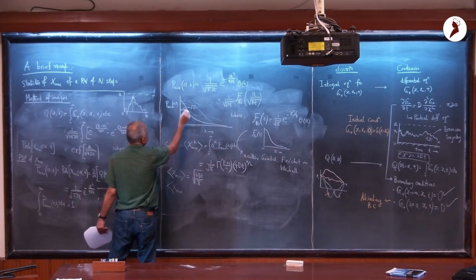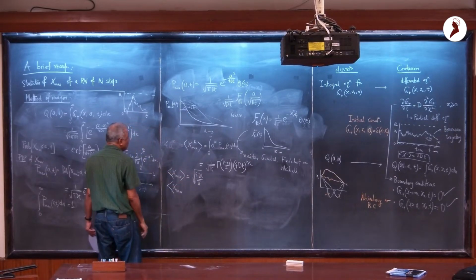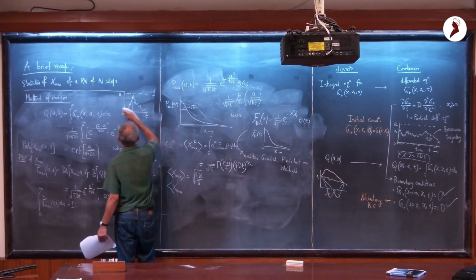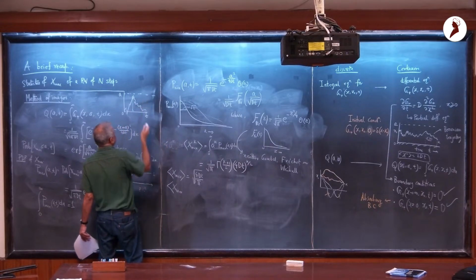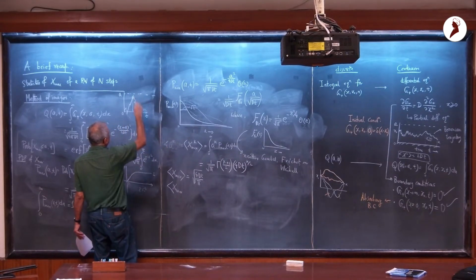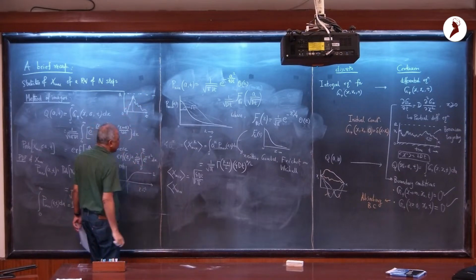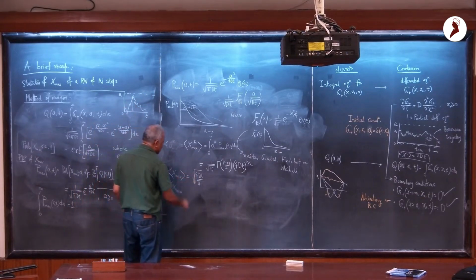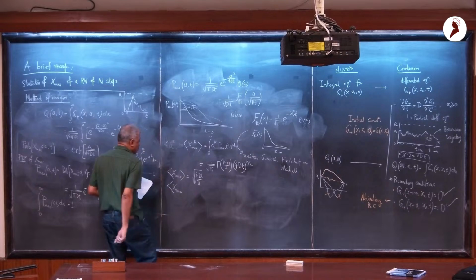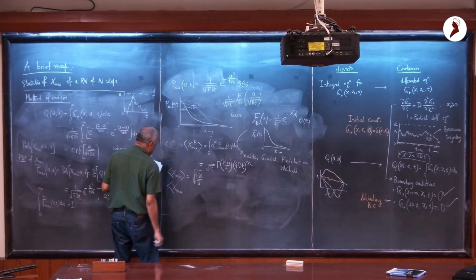So this means that the spread here, the mean value of the maximum, is going like square root of t, which is normal because if you have a Brownian motion, its typical displacement is square root of t with fluctuation. So the maximum will be of the same order, but with a prefactor which is quite different from the usual square root of 2 Dt: it is square root of 4D over pi.